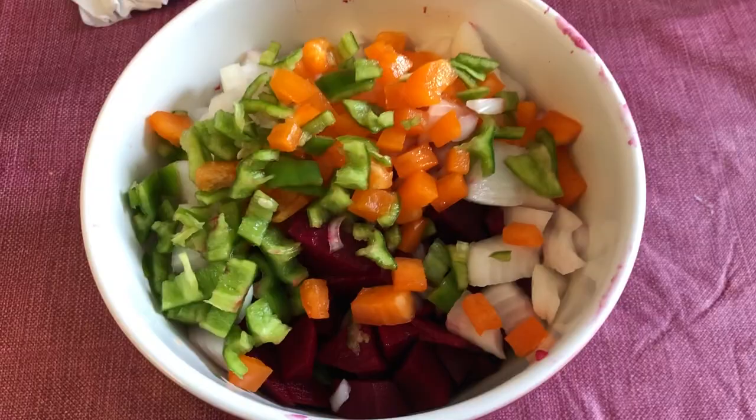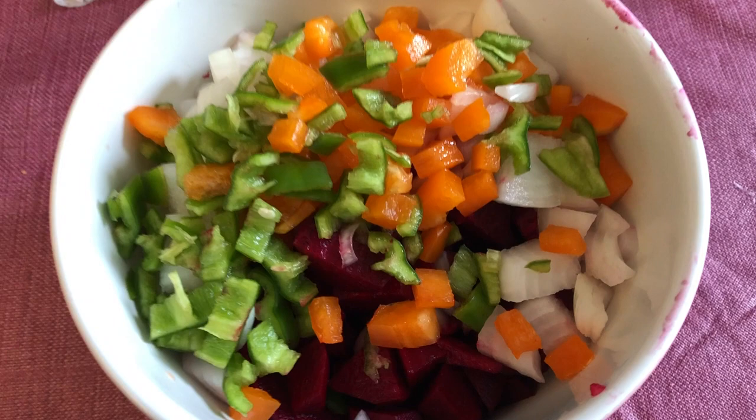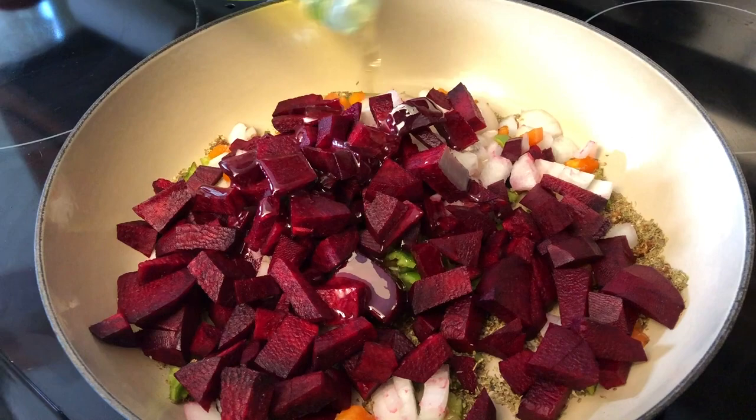In this bowl, we have three red beets chopped up and peeled. We have two small onions, or you could use one medium onion. We have a green pepper from the garden and half of an orange bell pepper from the farm. Adding enough olive oil to get things going.